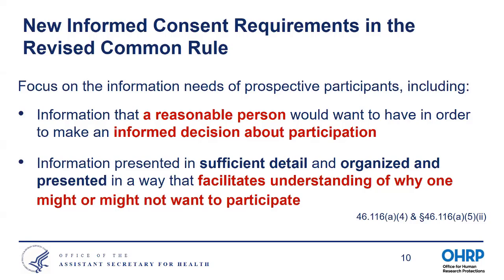And the regulations now require that the information is presented in sufficient detail and is organized and presented in a way to facilitate understanding of why the person might or might not want to participate. So these are a couple of new standards that have been implemented in the revised rule that change the way that we think about informed consent and why we give this information, and really tries to get everyone to think about what the real goal of informed consent is.